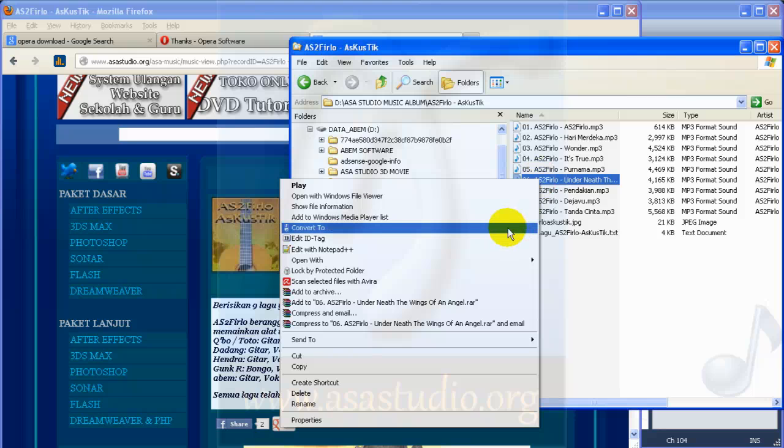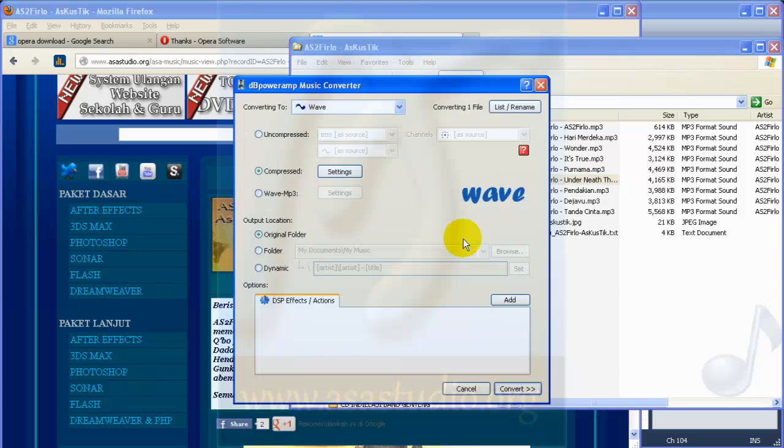You can convert with dB power. You can search in Google, type dB power and I will convert with dB power. Just right click, convert to, and now I have wave.